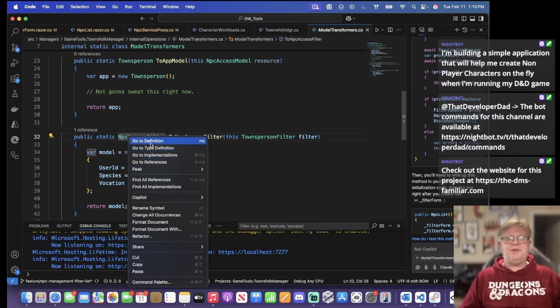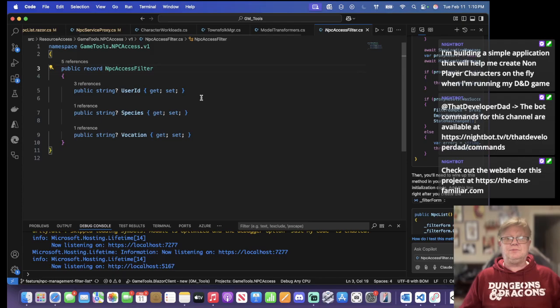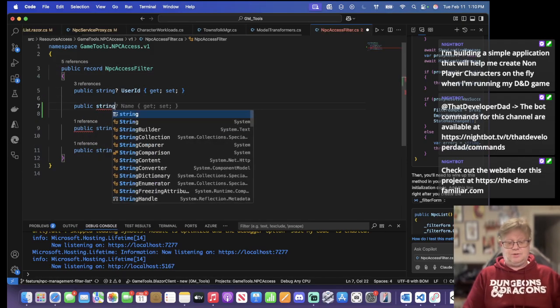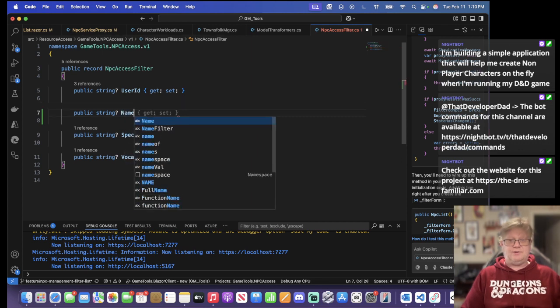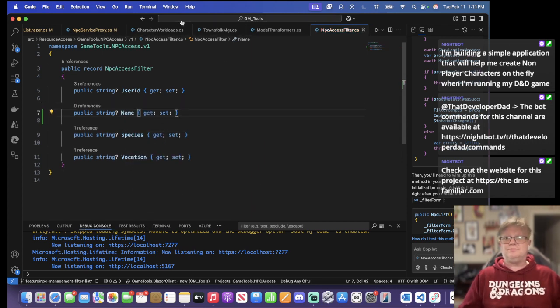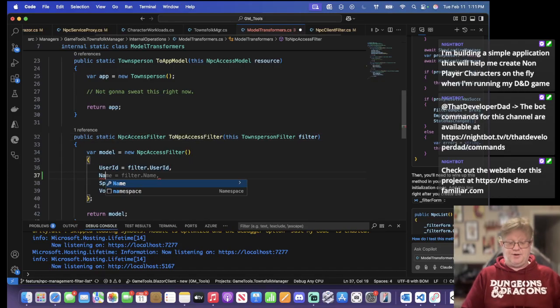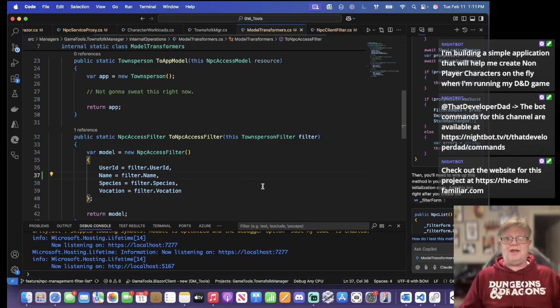And we got to update the NPC access filter. We got to add the name as a nullable string, name. And we'll just pop in here, name equals filter.name. Save that.